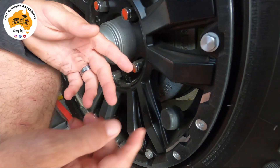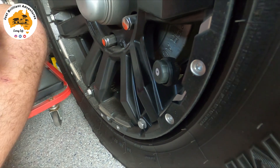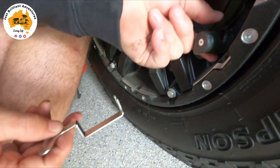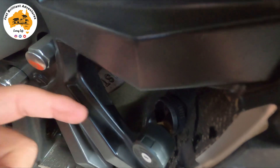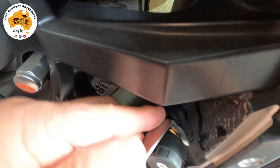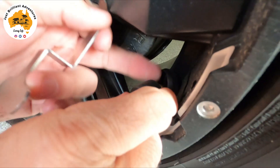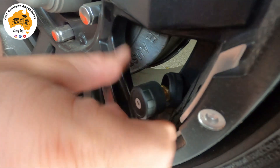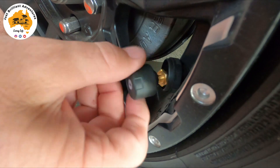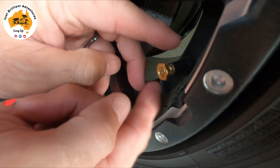Now I'm going to show you how to take one of the tyre pressure gauges off the tyre. You can see it's got its cap on — first of all just unscrew the cap and take it off. Then get the little tool, get in behind the nut, and loosen the nut. Loosen it off, back the nut off, then unscrew the tyre pressure gauge off. You'll hear a bit of air coming out — that's fine, that's just coming off. Take off the cap from the back and then screw the locking nut back off. So that's how you take it all apart.